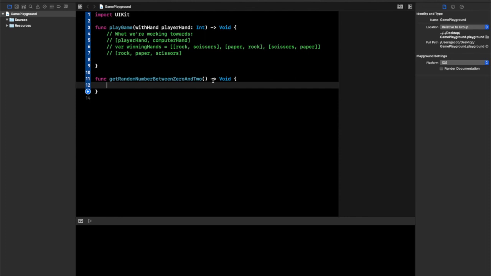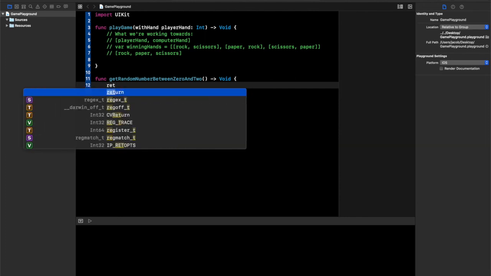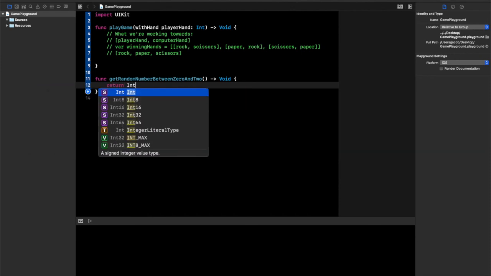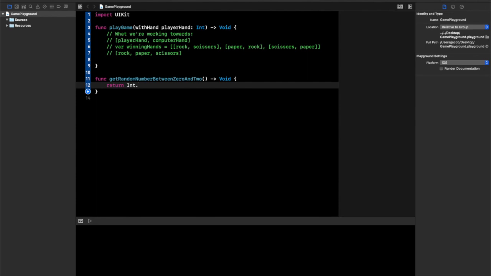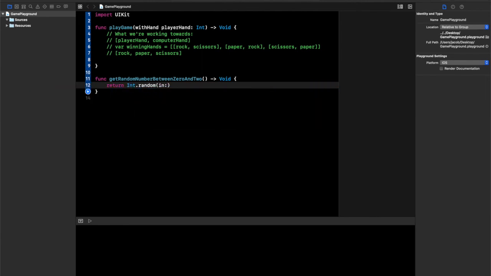Watch how easy this is. I'm going to return, I'm going to learn how to spell return, and then I'm going to type it, and it's going to be an int. So within the types, like the primitive types, like an int, there are methods that you can call on it. And we're just going to call this method. If you can see Swift kind of auto guessing what I'm going to do, those can really help you out. Sometimes they can get you in a lot of trouble, but sometimes they can be really helpful.